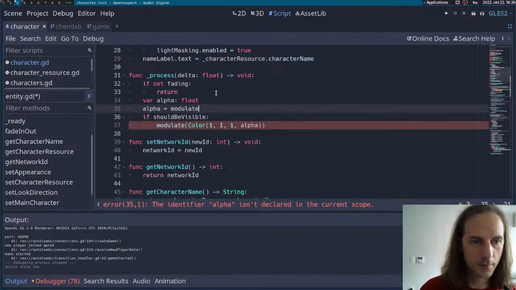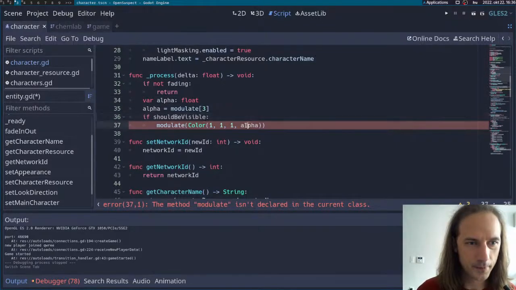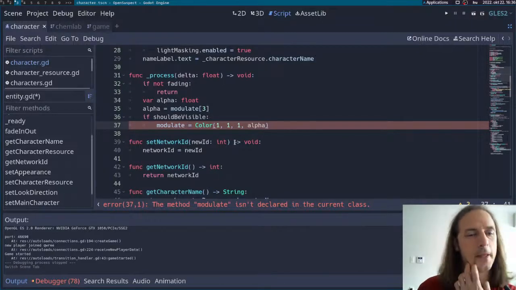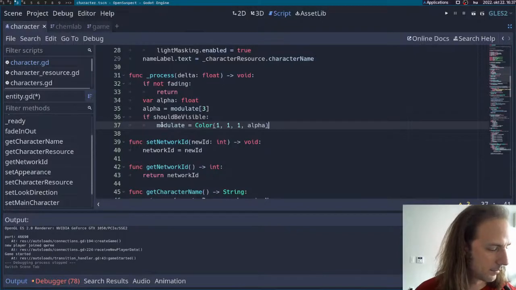Equals modulate 3. Is this going to work? What's your problem here? Modulate isn't declared in the current class. Oh, it's not a function, it's not a method, it's a variable. So what do I do with this?